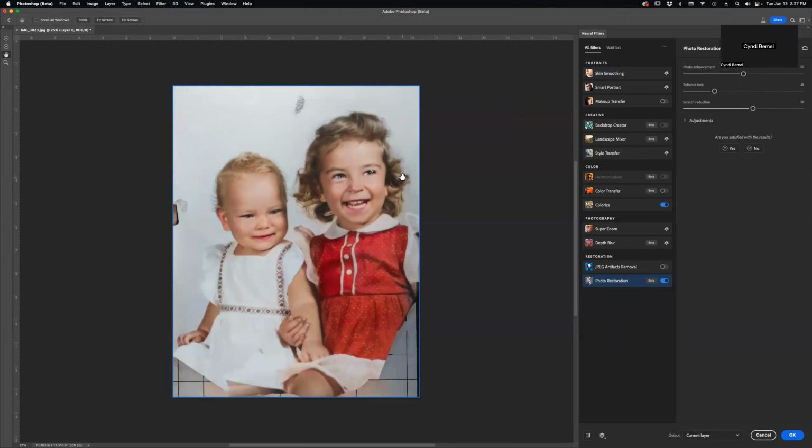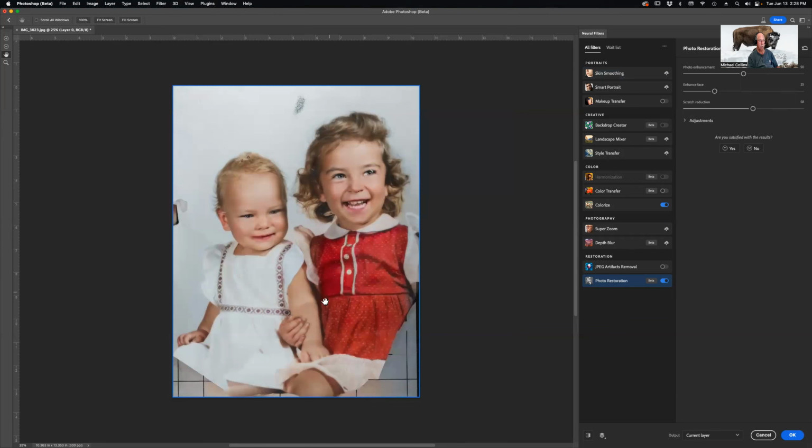Michael, while we're waiting, what is your feeling about putting the beta version of Photoshop on your computer? I have no problem with it. It's got the stuff that's going to be coming out in the near future. My guess is some of it will come out in October or September when they do the next major update. So you're going to see a lot of cool stuff then.